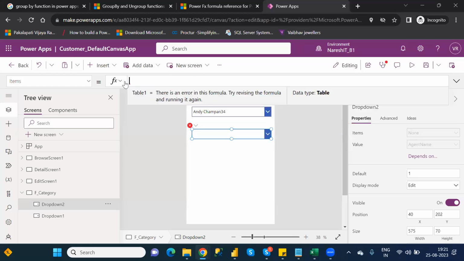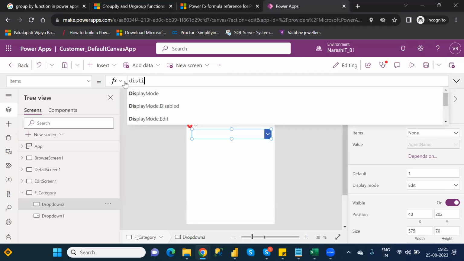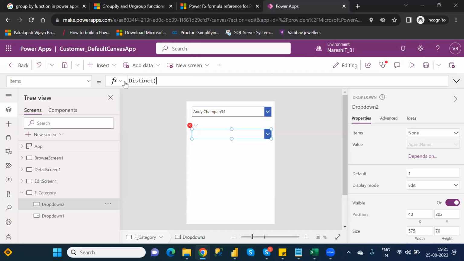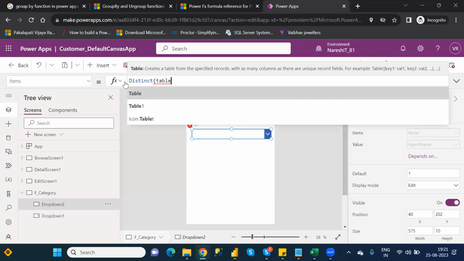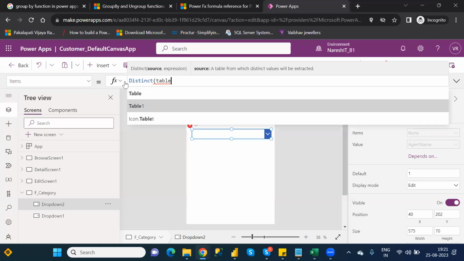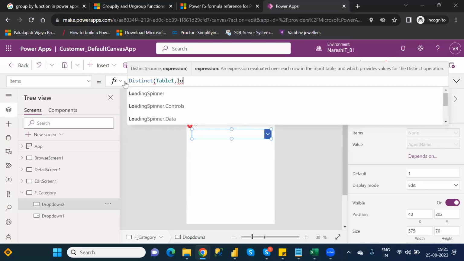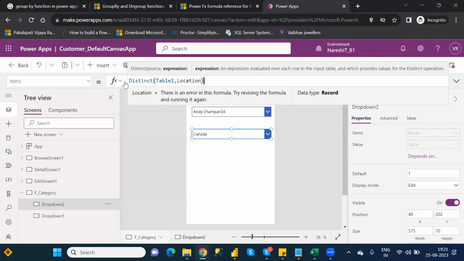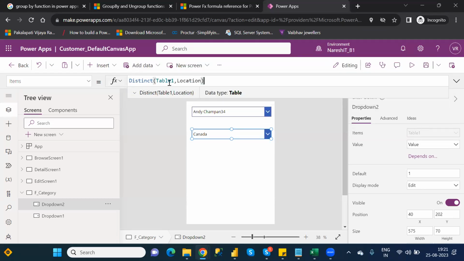Understand clearly or not? See, in distinct of, actually what we are writing here is table 1, comma, location. If you pass this, in this table, what location values are there? It will take the distinct location values.